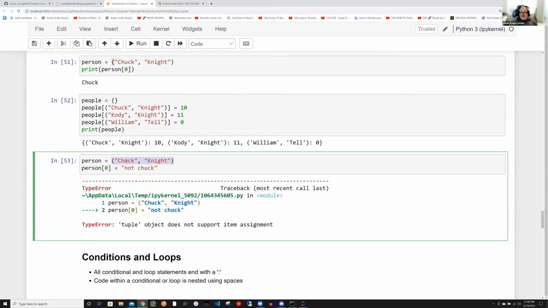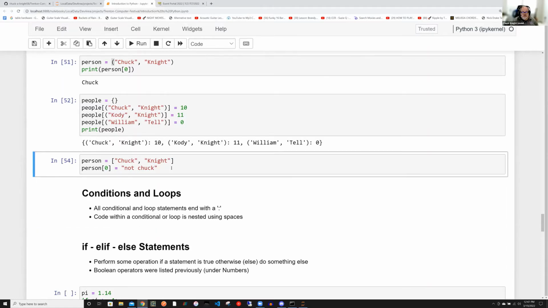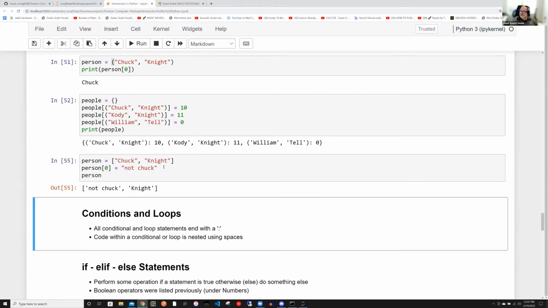So I can't put not Chuck right here. Now, on the other hand, if I do this, it works. And it works because now it's a list and it's mutable. Right?